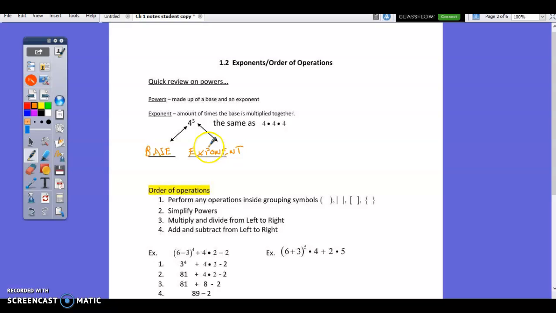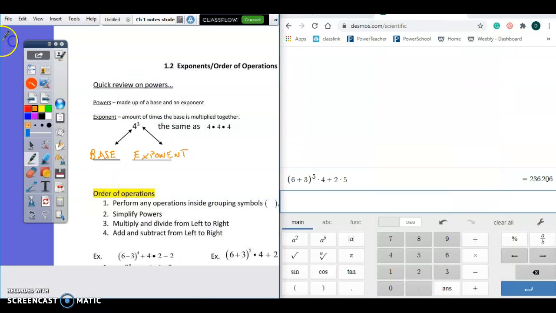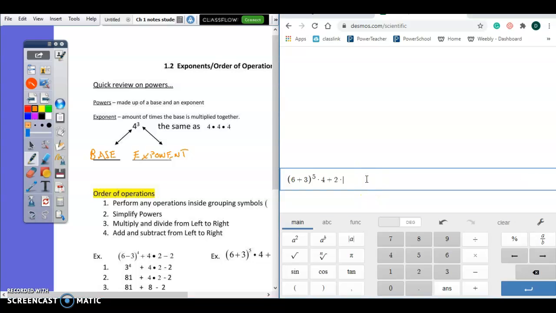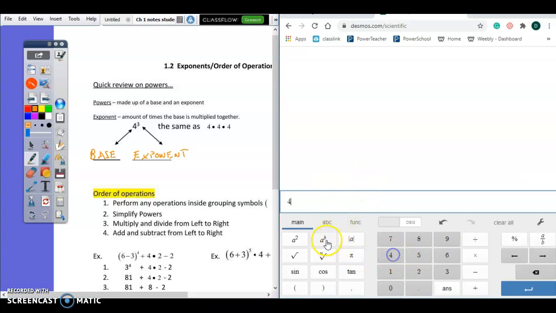Now what the exponent does, it just tells us how many times we're multiplying the base together. So 4 to the third power is the same as 4 times 4 times 4. So if I use my calculator, I'm going to bring up a calculator. I'm going to be referencing this calculator quite a bit. So if I do 4 and then this button, a to the b, we can put any power we want in there. 4 to the third power is 64, and then we can also check it as 4 times 4 times 4 also is equal to 64. So it's kind of a simplified way if we need to multiply numbers together of the same base.